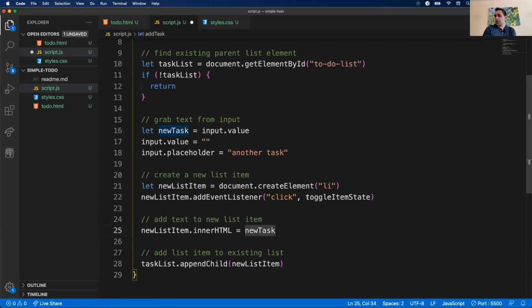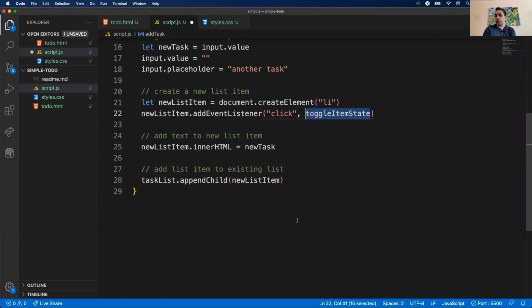Right, so this is gonna be a function I'm gonna need to create at some point. I could either create it inline, or the better design usually is to create separate functions. So I'll do const toggle. And again, if you guys have any questions, please let me know. This is gonna be a fat arrow function.